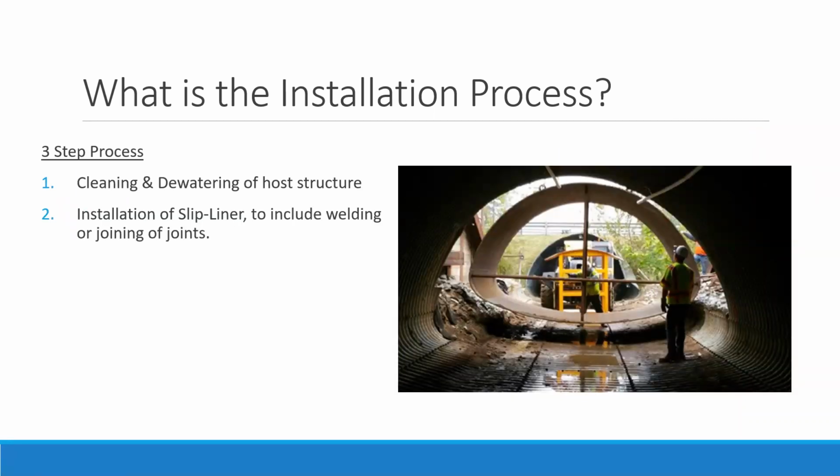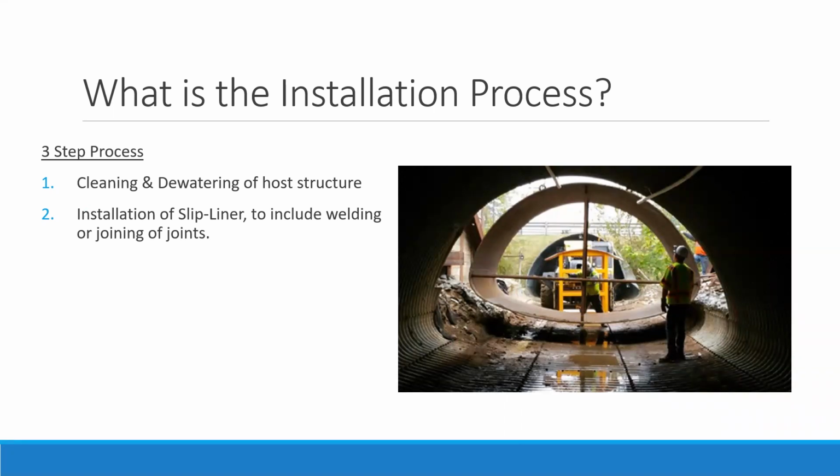Second is the installation of the slip liner that would include the welding or joining of the joints. And installation of the slip liner occurs by either pulling or pushing the liner into place, which is typically done with common equipment such as telehandlers, jacks, pulleys, or a track hoe. We can see from the picture here that InfraSteel is shipped with cross bracing on the inside of the liner, and that is left in place during installation to aid in liner section alignment. Also to help keep the liner shaped during install. So once the liner is installed, these are removed once the annular grouting has taken place.